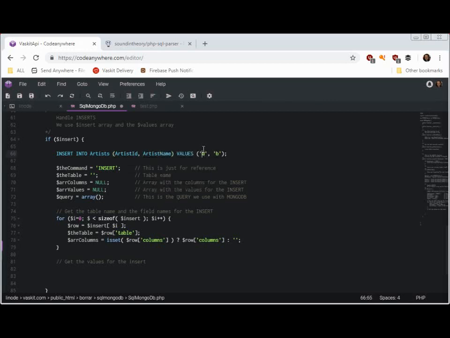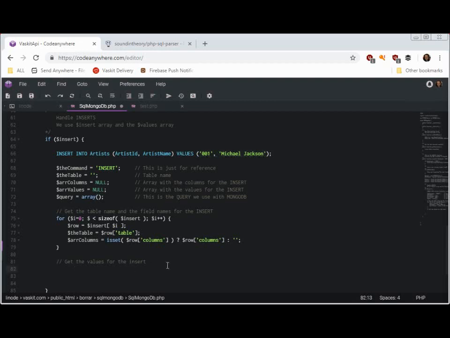This is going to be 001, and it's going to be Michael Jackson, right? So we already have this, which is the table name. We have the columns. Columns is artist ID and artist name, right? And now we're going to get the values from here.